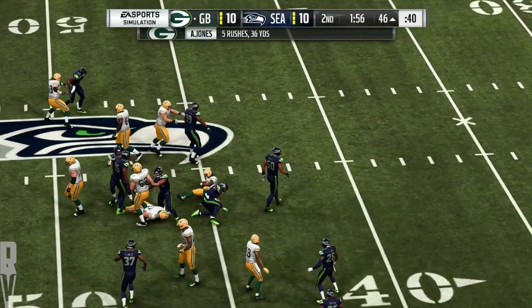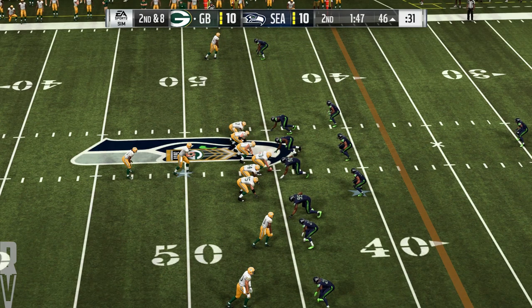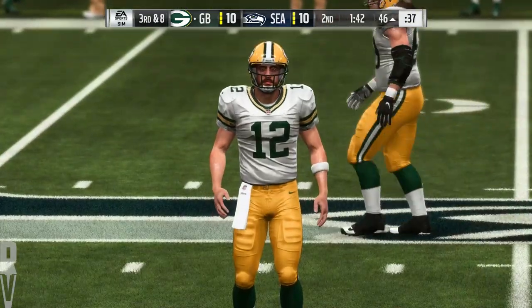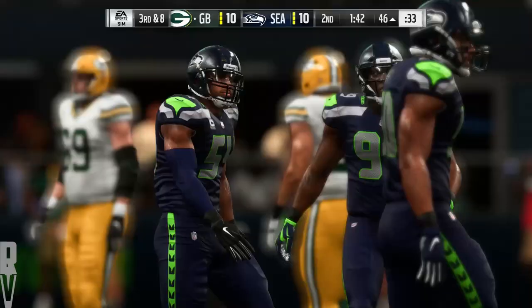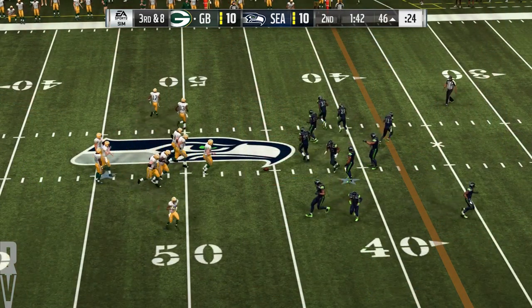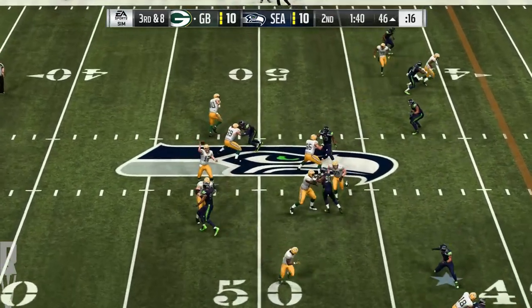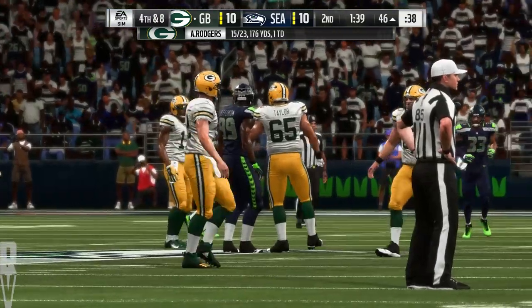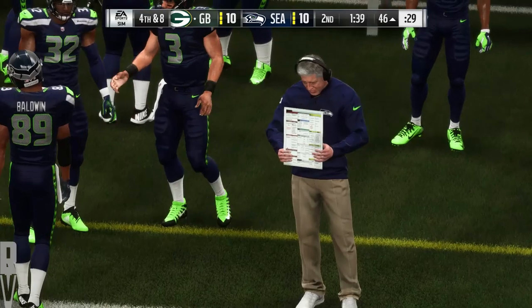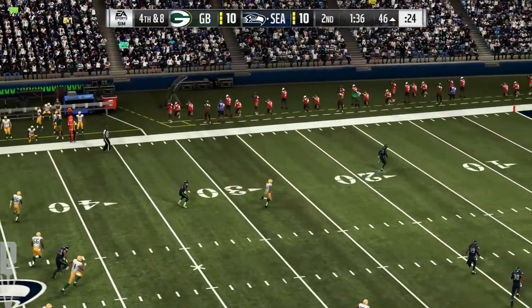A first down carry by Jones — he'll get this down only to about the 46. Rodgers looking to throw on second down, and that one got tipped, kind of threw everything off. It brings up third. One thing I've liked defensively is that they've shown a lot of different looks here in the first half — they've come after them, they've sat back. That's what you need to do to keep an offense guessing. The Packers on third down — they've hit it 50%, three of six to this point. Shotgun now for Rodgers — he may have gotten lucky, tried to dump it off underneath on the check down. Nearly picked. Instead it's incomplete. On fourth down, J.K. Scott ready to punt it away.